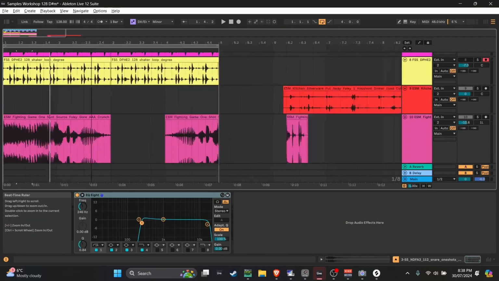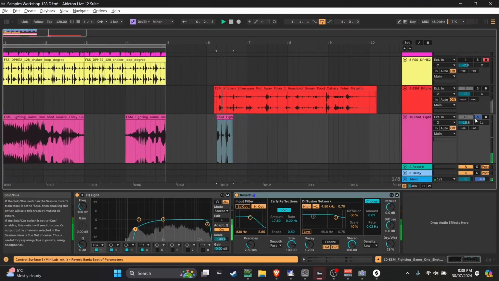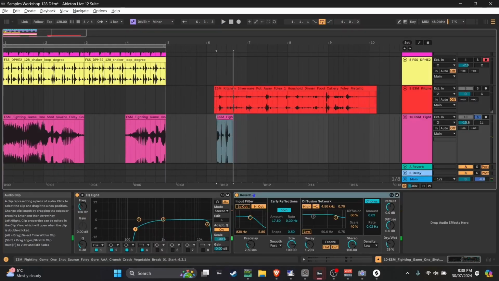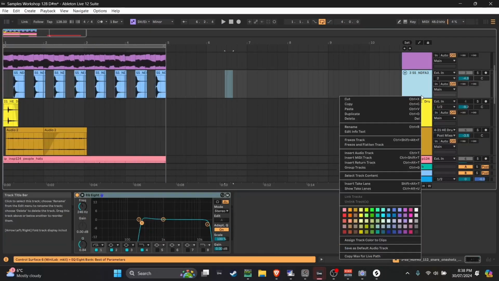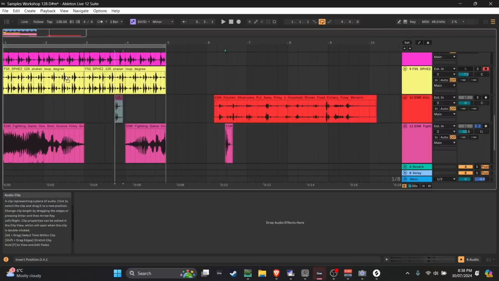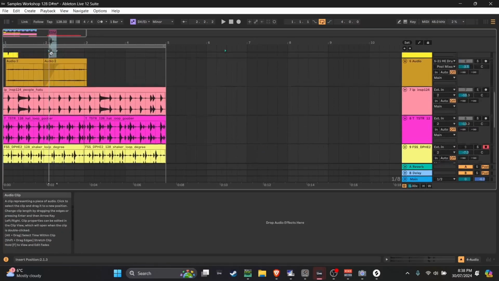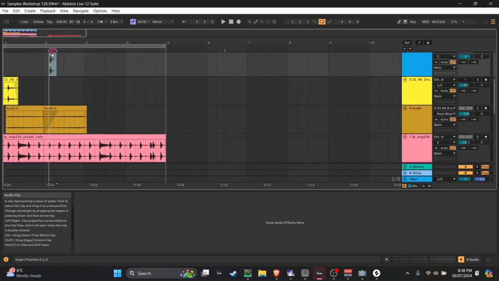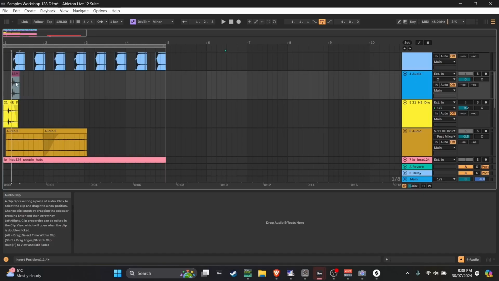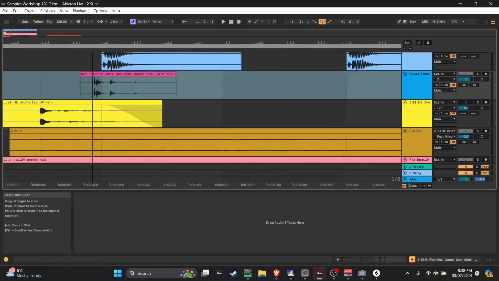So let's find one of these little bits of Foley from before. I'll just chop out that bit, add a new audio track there and drop this in. And now this is sort of how we're going to look at layering different samples together.